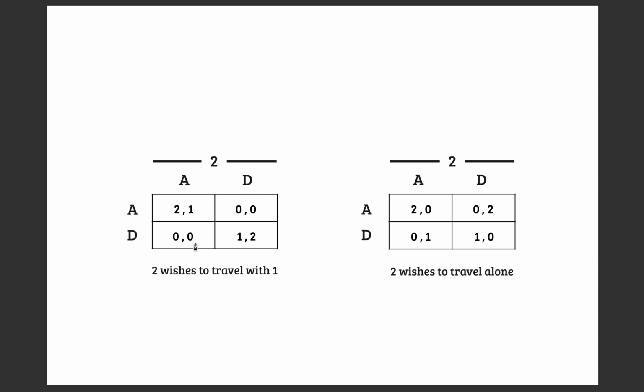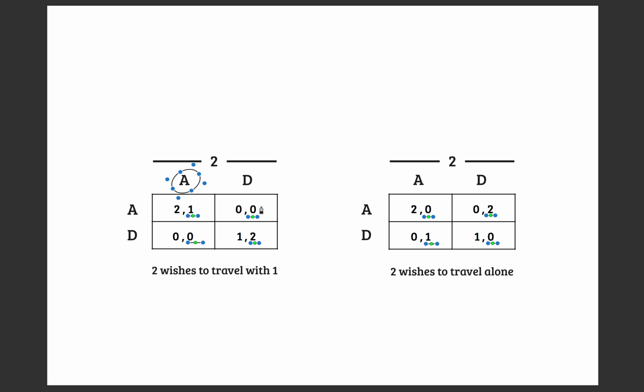Okay, so which are the payoffs? The payoffs for player 2 will be these ones, okay? The second number in each table. These are the payoffs for player 2. Let's say that A is Australia and D is Denmark, for example. So what happens if both player 2 and player 1 go to Australia? Australia and Australia. If they both go to Australia, then the payoff for player 2 will be 1.